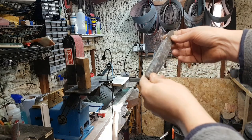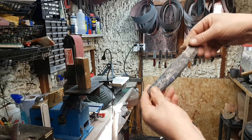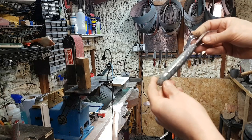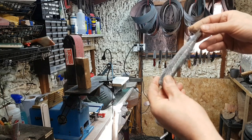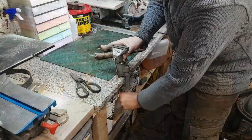So what we'll do now is we'll put a finer belt on there, like a 320 or something. We'll bring this down a bit smoother, and then it'll be a hand finishing, and we'll see what we got. But yeah, I'm liking it.